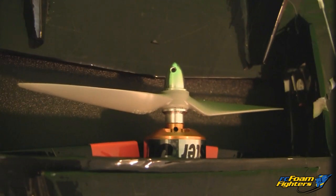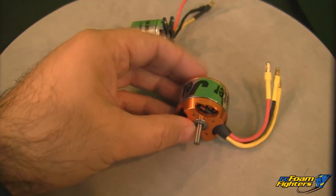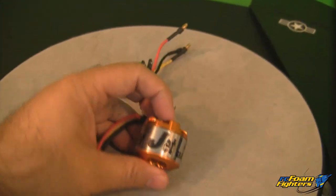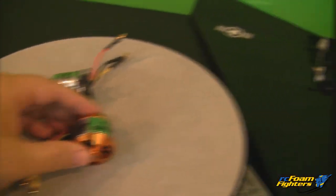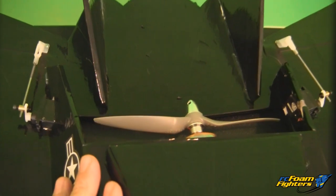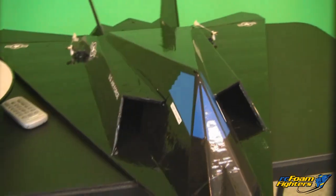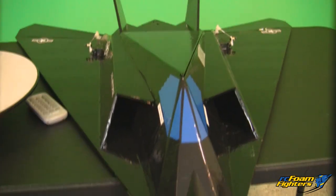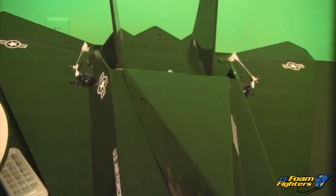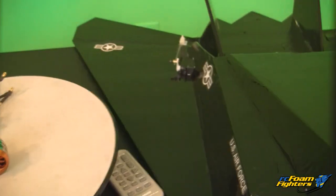As long as the weather is cool, on hotter days you might want to prop down to maybe a 7x4 prop. We haven't tested the 2100kV version yet but we will soon — we just need to get a plane for it. I'm also going to be moving this motor off of the Foam Fighter 117 onto my Nova Jet or some other more aerodynamic plane to really test out the performance. The Foam Fighter 117 has a lot of frontal area creating drag, so I think with this motor on a sleeker plane you could probably break into the triple digit mark. That's going to be some tests to look forward to in the future.